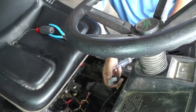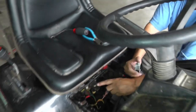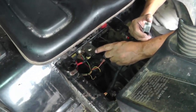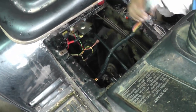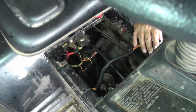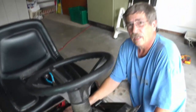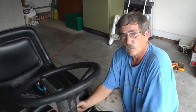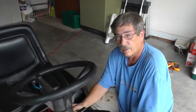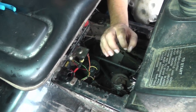Everything looks good. Now, if you check this right here, you should hear clicking here. In fact, let me put this switch back together, and then I'll take the starter motor cable, disconnect it, and this way we can hear this solenoid clicking with its contacts off and on, which is a normal thing that you should be hearing. Now I've got the cable going out to the starter motor.